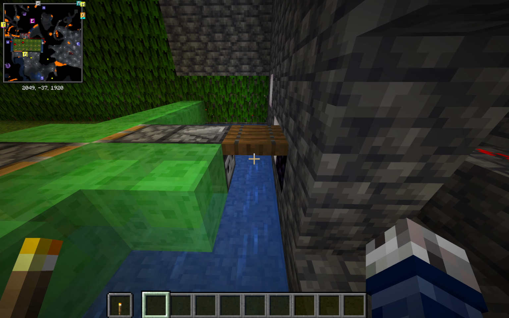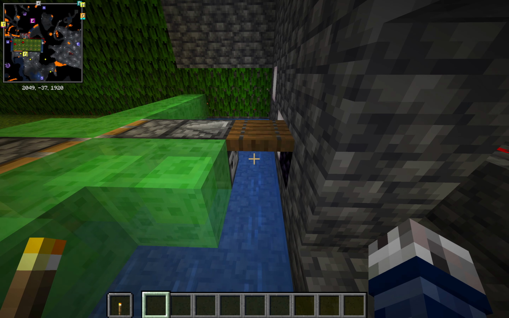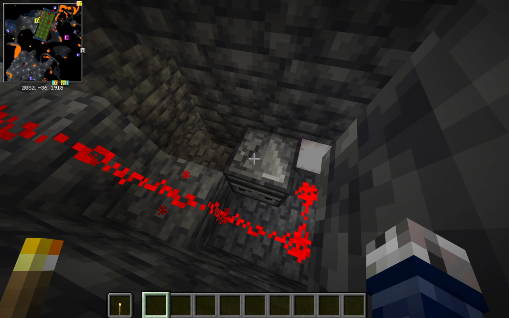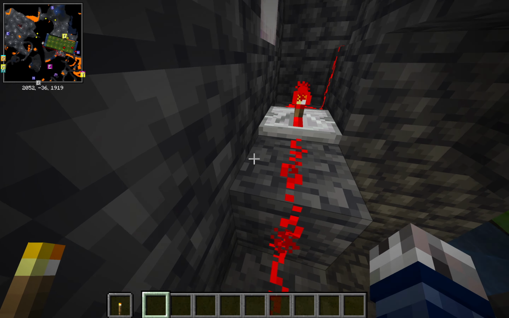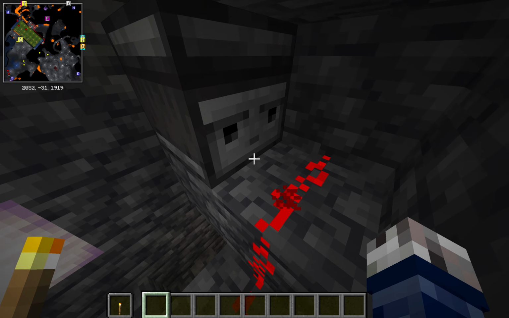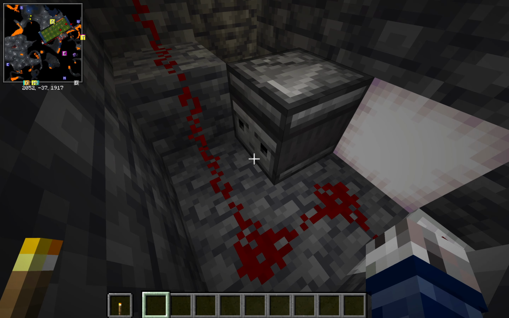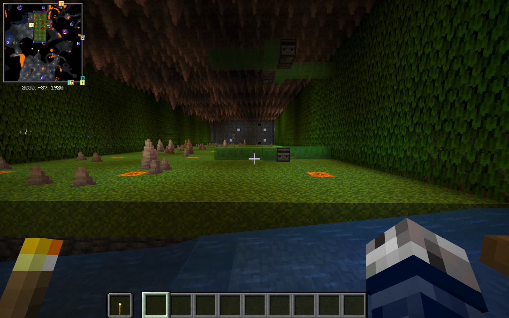So on the flying machine end we have a block of obsidian because it isn't movable, so the flying machine won't carry on. I have a trapdoor in front of that. On the other end I have an observer that activates the trapdoor, and then I make sure the redstone goes past that observer, and I also have it linked up to the top as well. So when the redstone turns off, it will send a signal like so, activate the trapdoor, which will activate the flying machine.